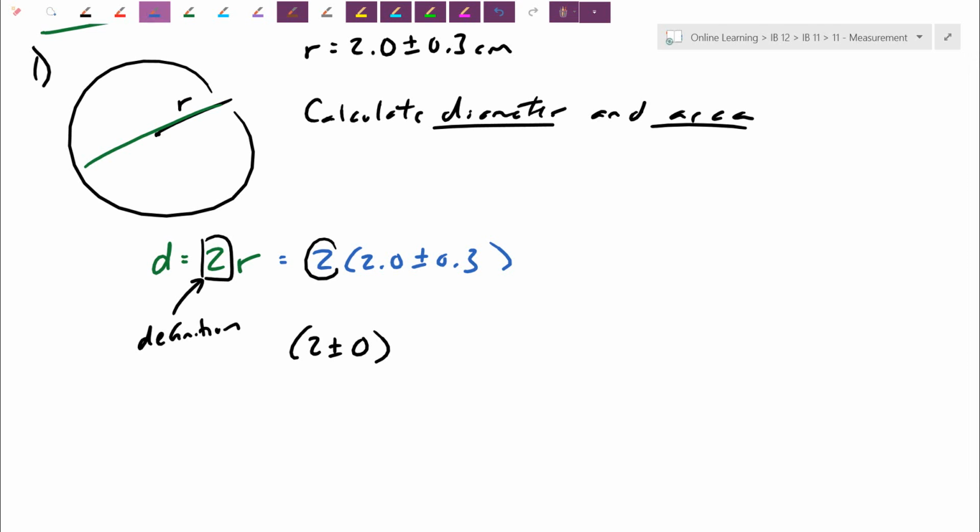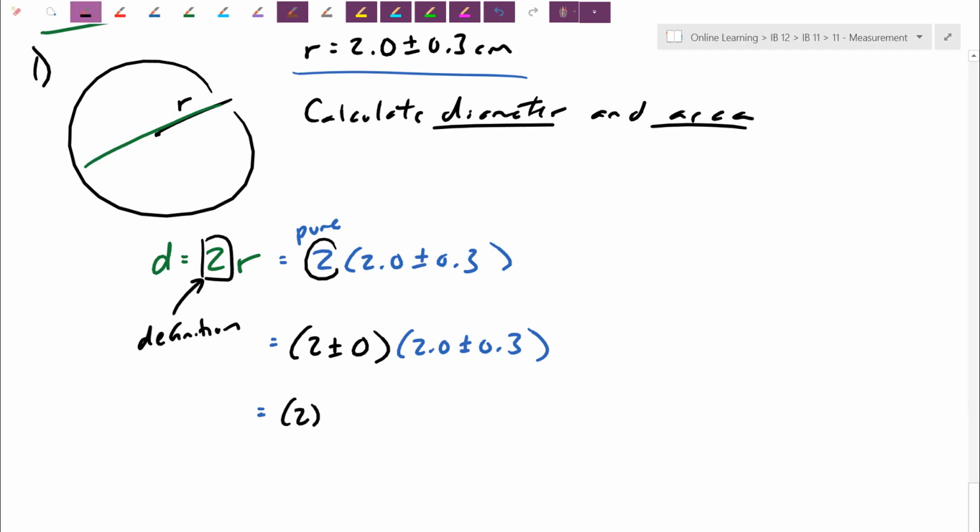I'm just going to show you the brute force of it, just to show you where a shortcut is going to come from. Imagine trying to do this. I'm operating a pure number from the definition with my radius. This one here, unfortunately, was a measurement, so this one did have its error. Let's just punch this through the multiply formula. When you multiply numbers, you need to go 2 times 2. All right, so that part there is simple. When I do the plus or minus, because the operation here is multiply, I need to add the relative errors.